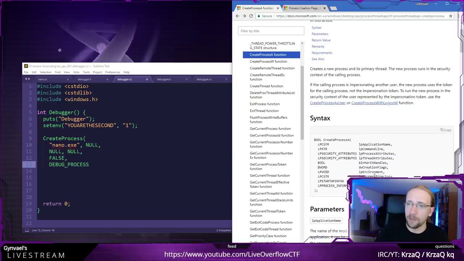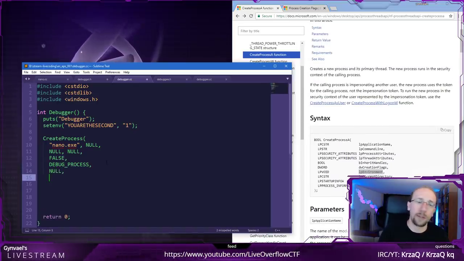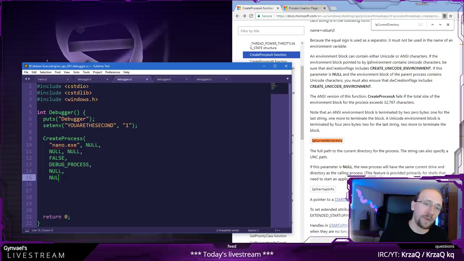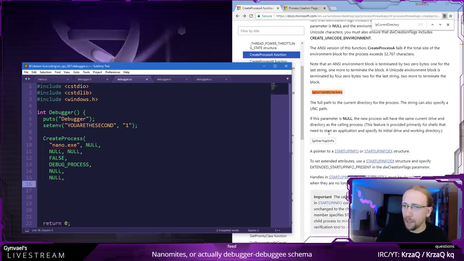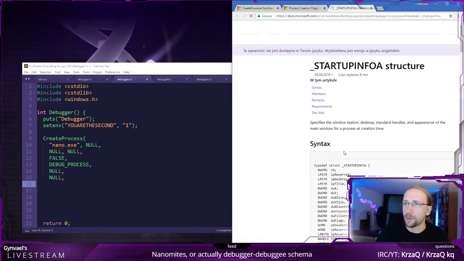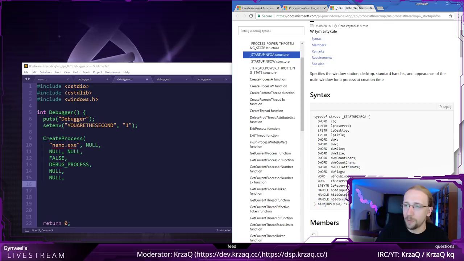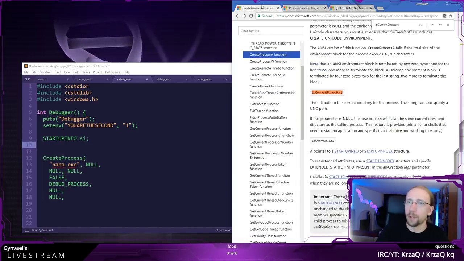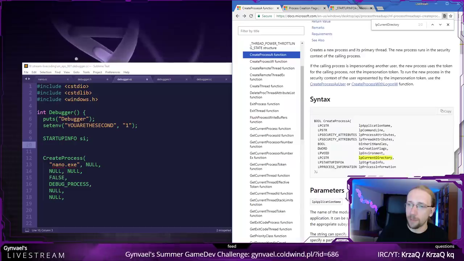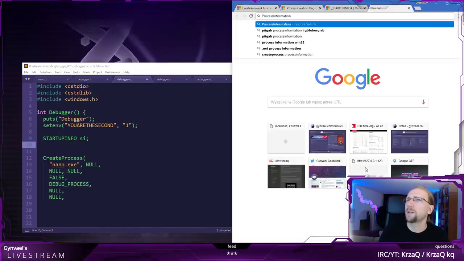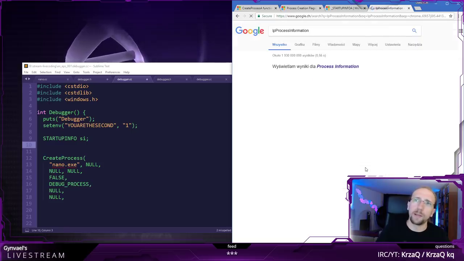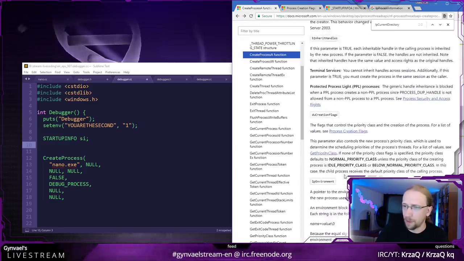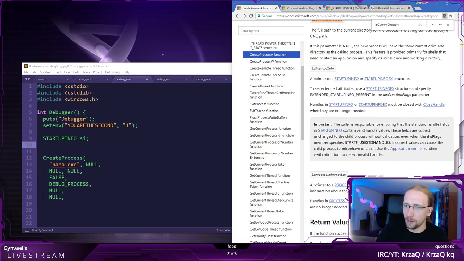Then there's the environment, and again, the environment I'm going to do null, and null in this case means just inherit all the environment from the parent. Current directory, do I have to put it? I'm pretty sure it can be null, and in this case it will be the same current work directory as the parent. Then startup info, and startup info is something I will have to create. So I will have to create this info, and there's also another one called process info, I believe, which I will also have to create and set up. So yeah, the process information, I don't actually have to set it up too much because that's just the handles which I'm getting back. That's actually what I'm getting back. Why isn't there a link to the type at the beginning? Yeah, here we go.